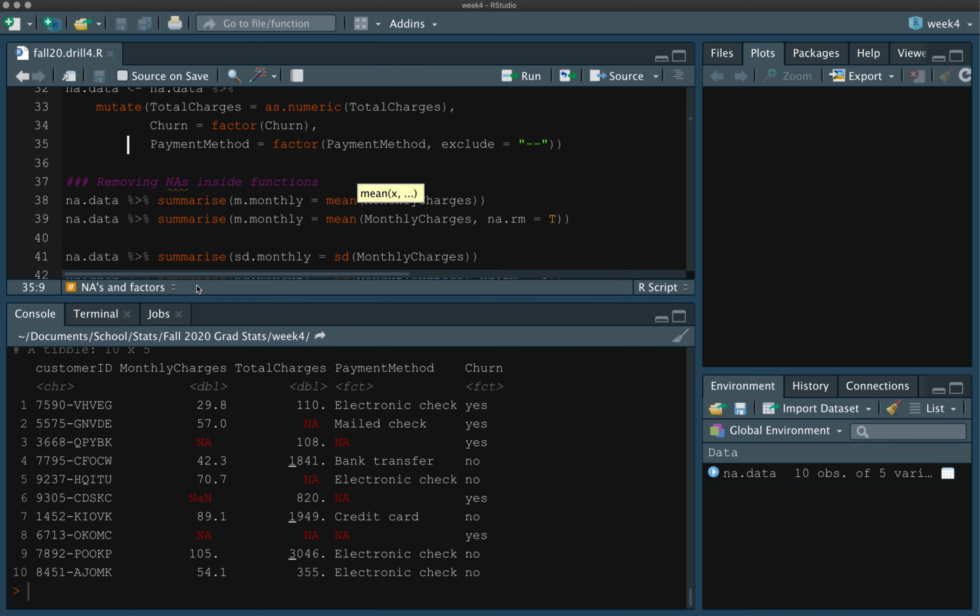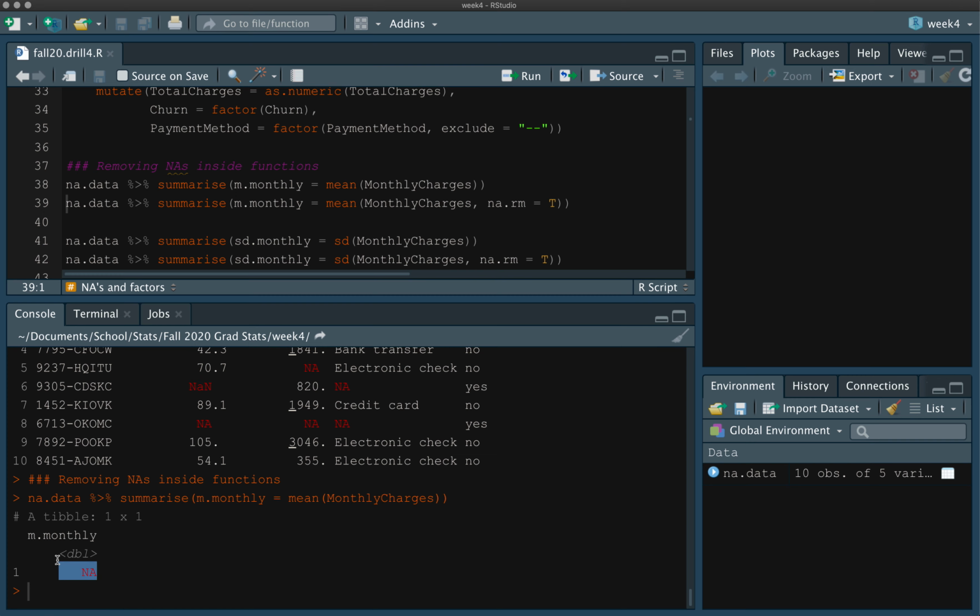Like if we're wanting to use just the mean function and get the mean of this monthly charges column, we would just take our data, NA data, and pipe it into summarize, and we want to create a column called m.monthly, which is the mean of monthly charges. But when we run that, it returns NA.